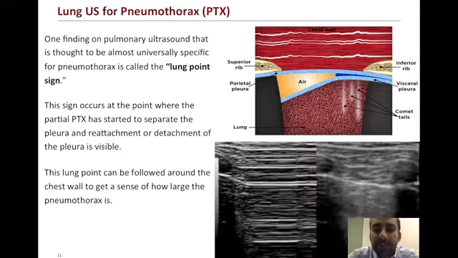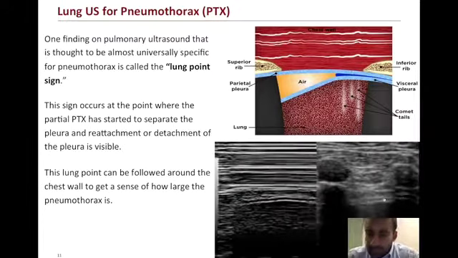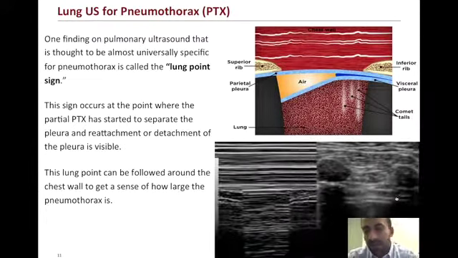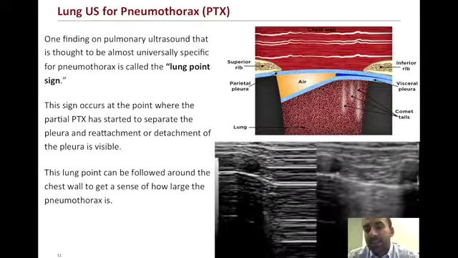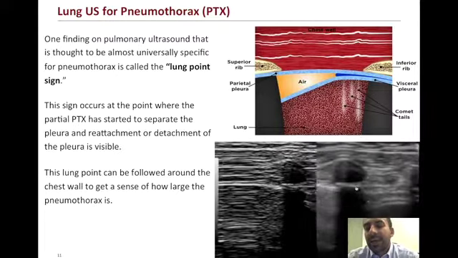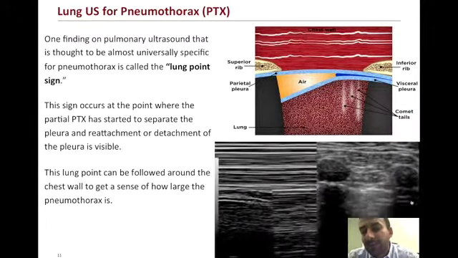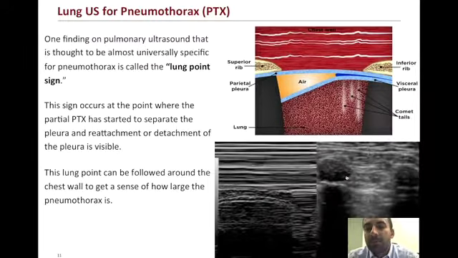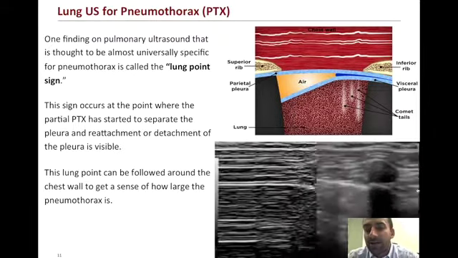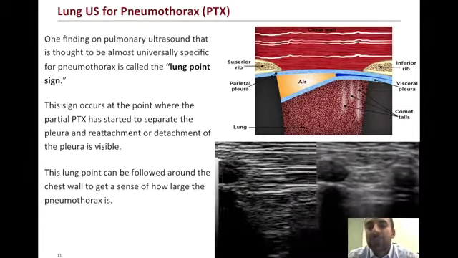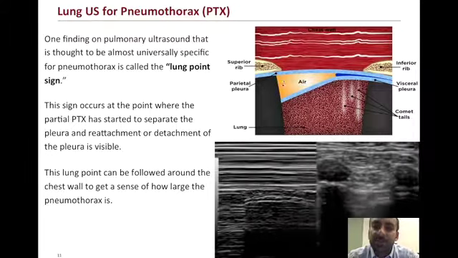Again, to go back to the concept of the lung point, here you can see this picture where we see on the right side of the image appropriate lung sliding, but we see here on the left that there's actually an area of no or absence of lung sliding. And the detection of this area, where you have no lung sliding followed by an area with lung sliding, is the lung point. And this identification shows that we have this interface of air separating the visceral and parietal pleura.